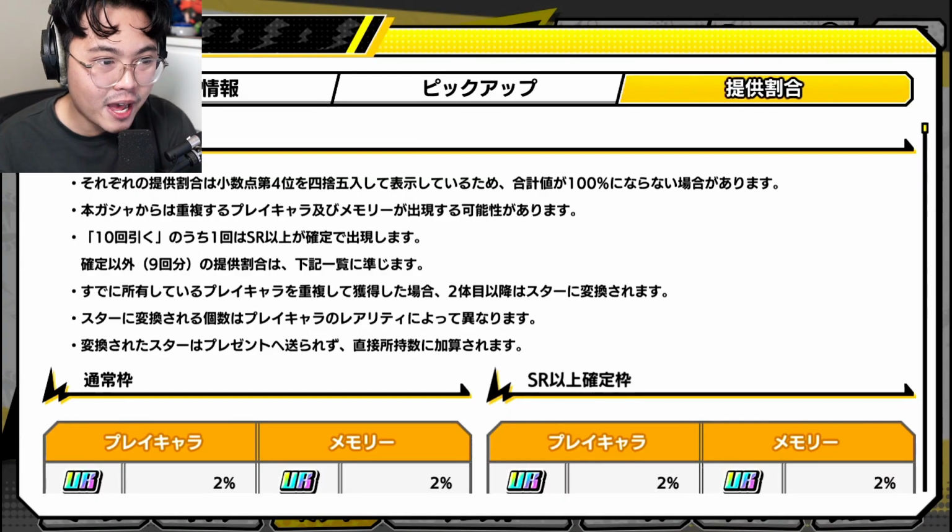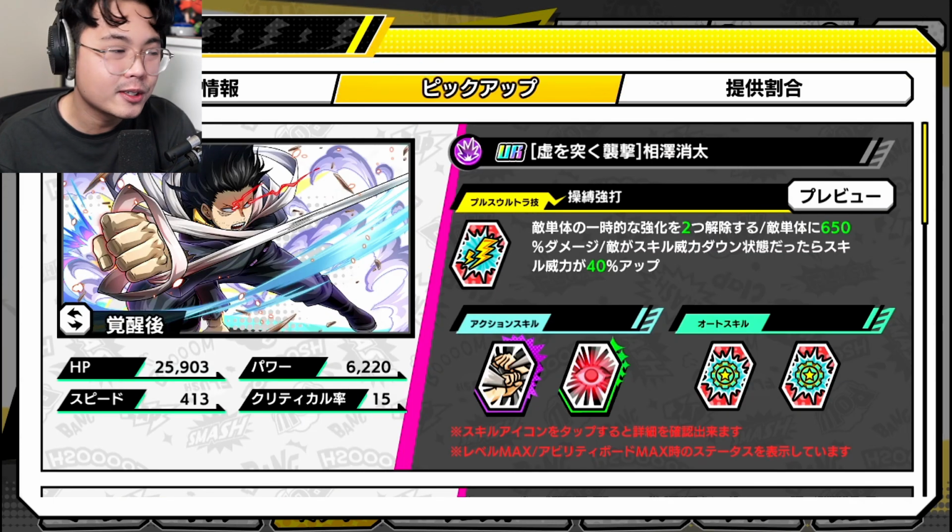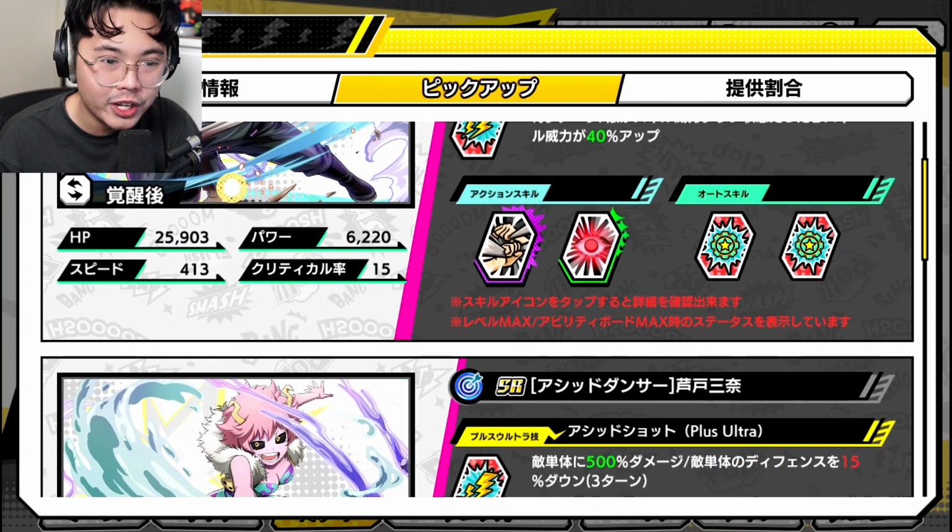This is definitely a bait banner for those that have extra money. I can definitely tell. Still the same rates, 2%. I'm not gonna go hard. I don't know if I should go really ham on this.